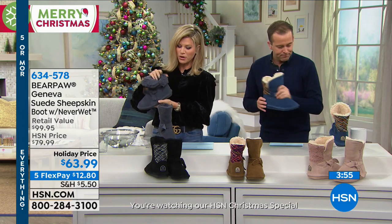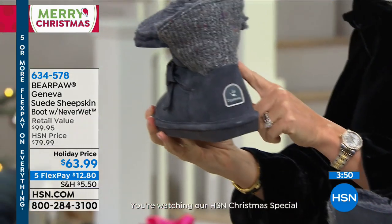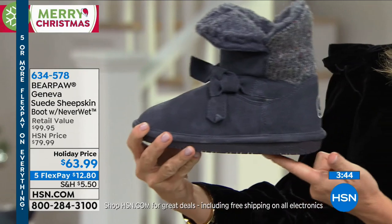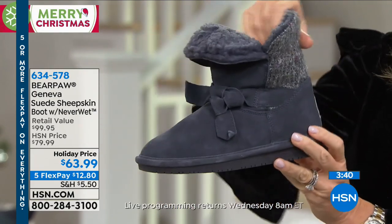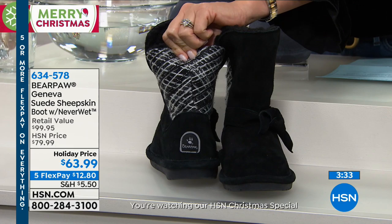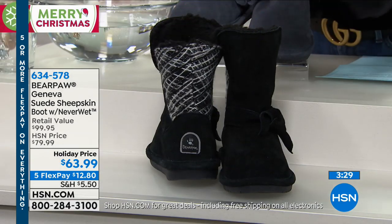This is that beautiful gray, and we're calling this charcoal. Look in the back, you can see that it's got that woven sweater-like material with beautiful colors running through it. I want to point out the molded rubber heel sole. It's only a half inch and it's all the way through, so it's a nice flat boot. Then right in the front here, this is what we're calling black, and you can see just that little bit of sparkle of the silver running through it. That's going to be popular. It just adds that little bit of fun to it.